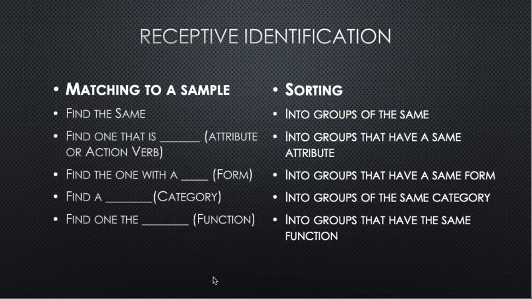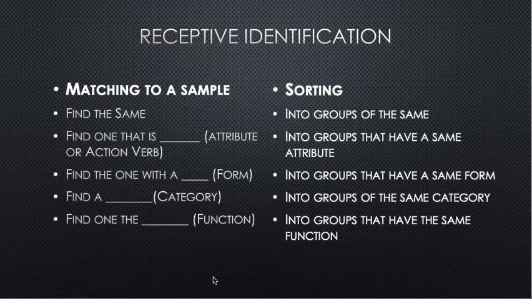When we're thinking about the teaching side of things, we often think about matching to a sample. The child is expected to point to one thing out of a visual field or an auditory field and just make one selection. The sample is basically the direction, what you are actually targeting. You could say find the same, and you could hold something up, and then the child is expected to find something that is the same. You could say match, and again, you would have some type of physical representation, and the child is expected to find something that is the same.